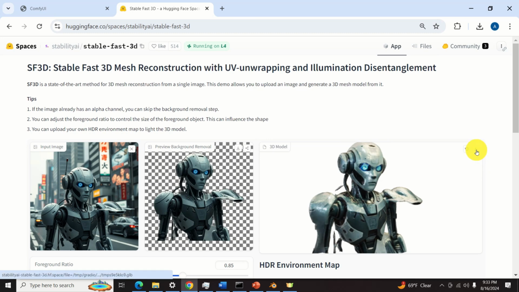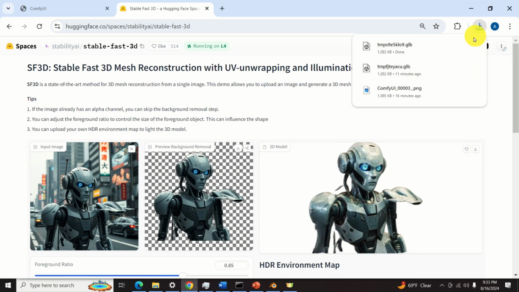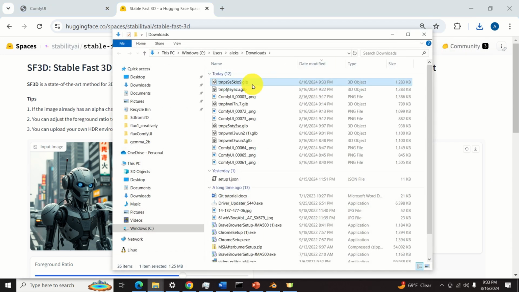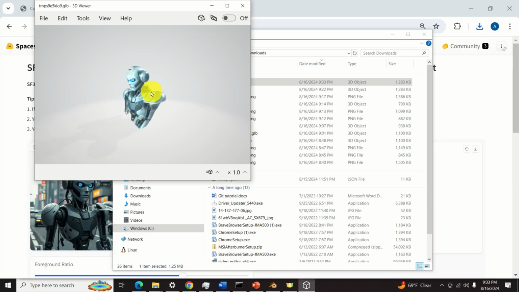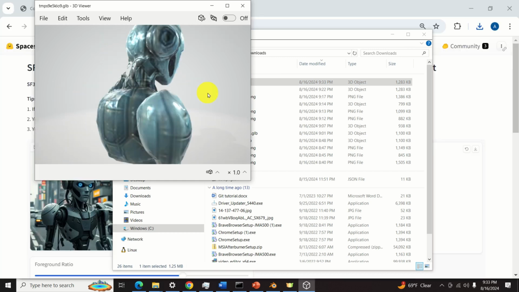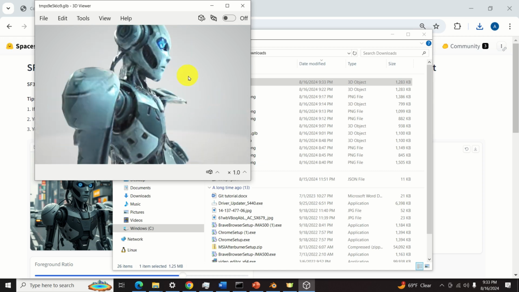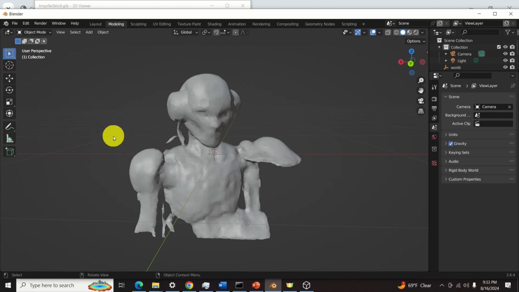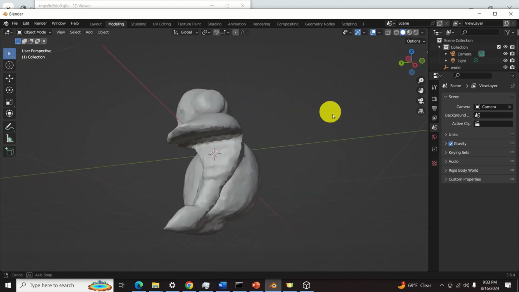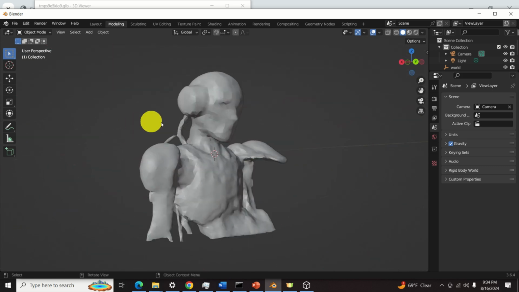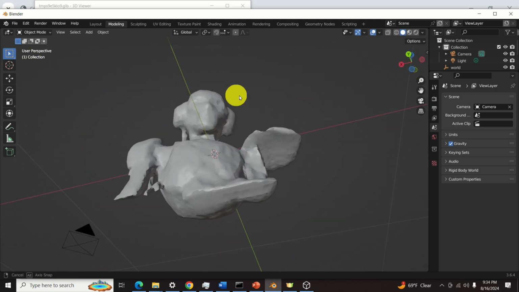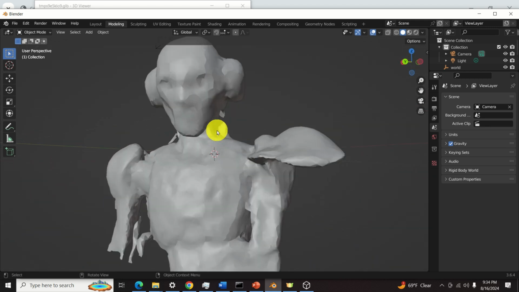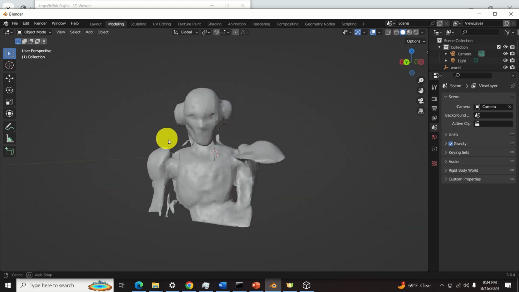Now, over here we can simply click and download the model. And then we can actually open the model with the standard Windows 3D viewer. And here's the model once we open it up. Now, we can even go a step further. Over here, you can see that I can also load this model in Blender. And this is the model in relatively coarse resolution without the colors. However, this is still amazing.